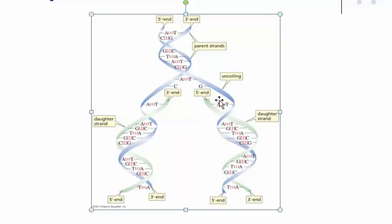So what it has to do is open up a little bit and start up here at the top. And then it's got to go, okay, well, here's the 5' end. So then I'm going to go through and replicate, replicate, replicate. And then I get down here to the bottom. And then what has happened is that this DNA strand in the meantime has separated even more on up through here. And the strand has to go back, and it has to start at a new location and replicate until it gets down to the point at which it started. And it's got to continuously do these fragments over and over. It's not a continuous replication process.